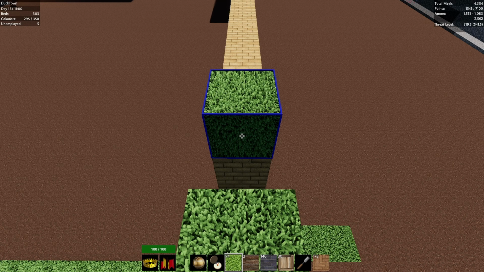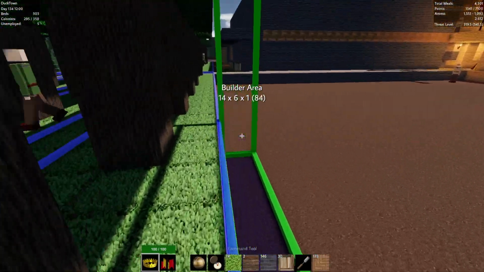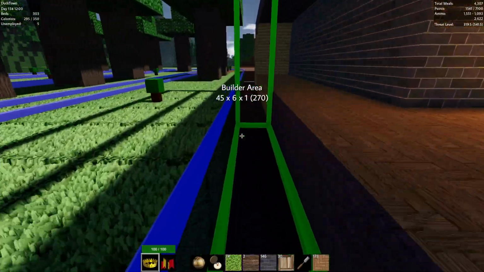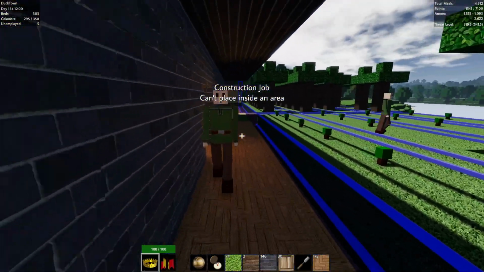I think from here. So let's get ourselves construction, a builder area. We're going to take the fancy stone bricks because that's the one that we like. And then we're going to run all the way over to the other side, and we're just going to fill all of this in. Does mean that we need to reopen the areas, but that's going to be relatively easily done.